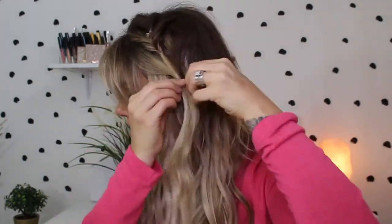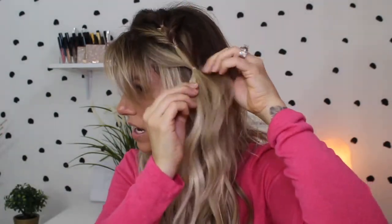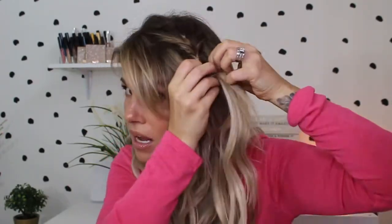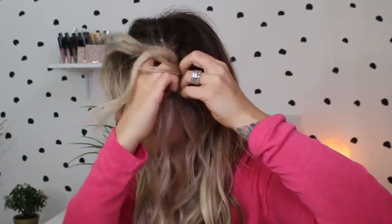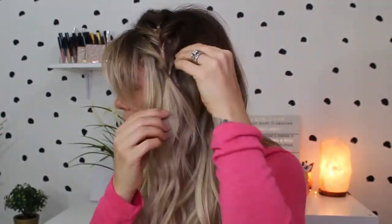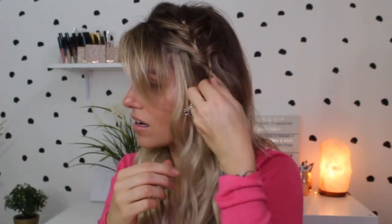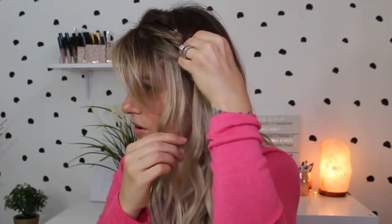And again, I want to go a little bit close. I'm about an inch and a bit away from the last elastic, and I'm going to make a hole again. Hopefully you guys can see. I'm trying to do this on an angle so you can see. And topsy tail that and pull that through again. And then pull on it wherever you need to.